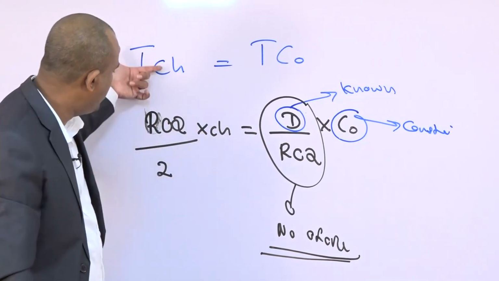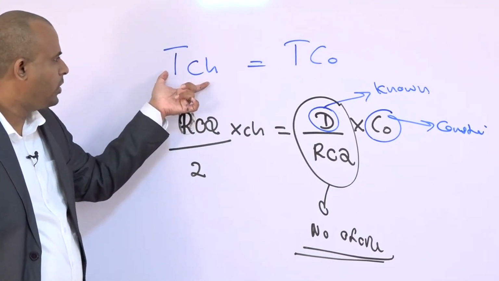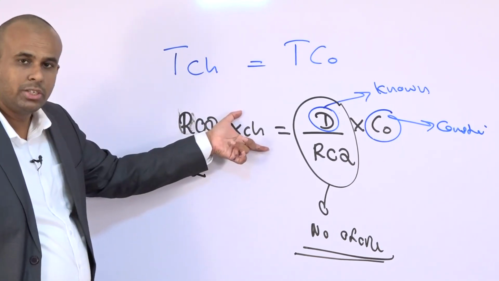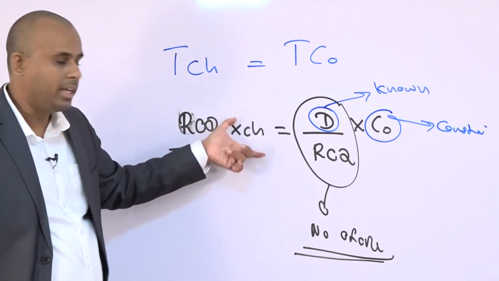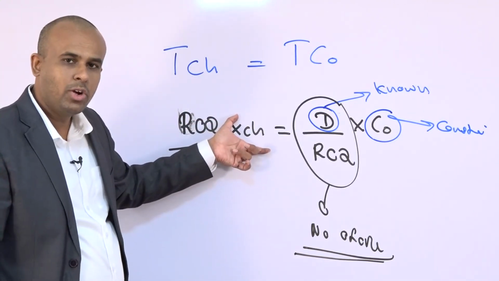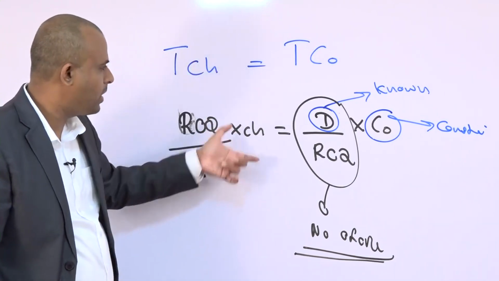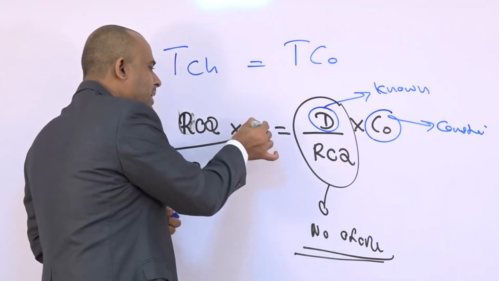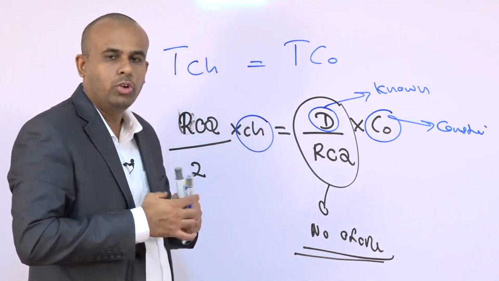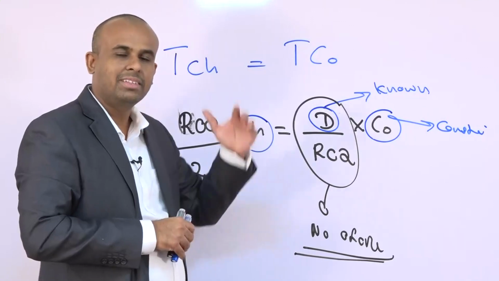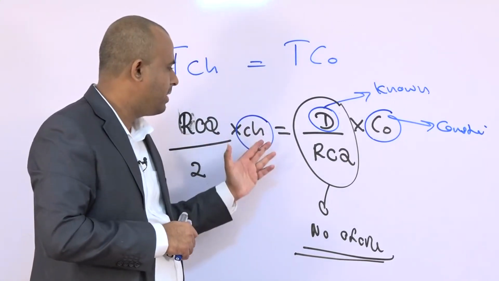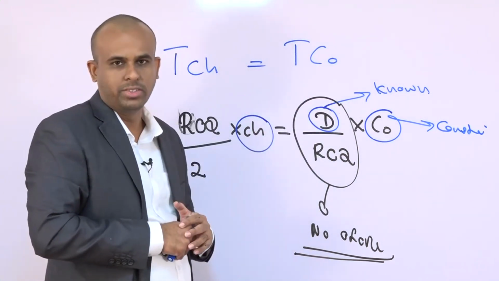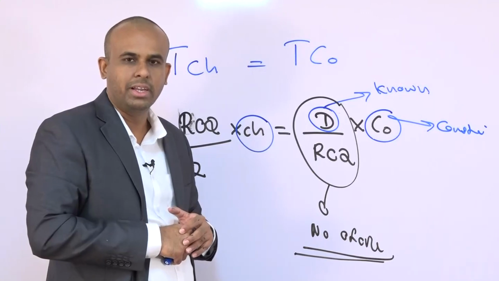Same as that, you are making another assumption. How did you calculate the total holding cost? EOQ divided by 2 into CH. What do you mean by this CH? Annual holding cost per unit. You can do this calculation only if this is constant. Then there is another assumption in the EOQ model: annual holding cost per unit is constant.